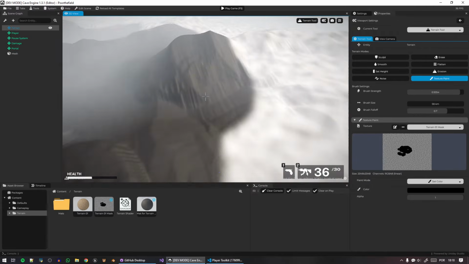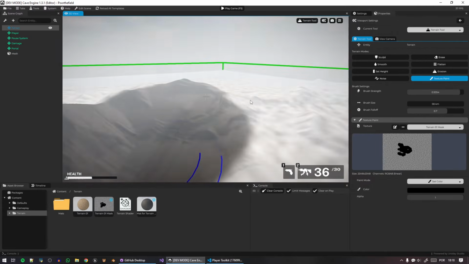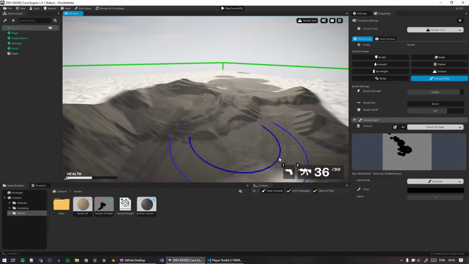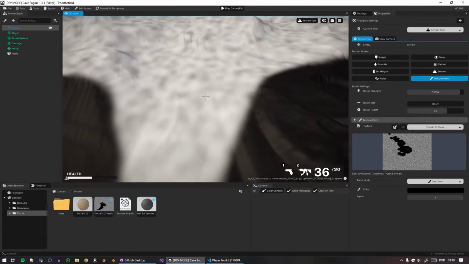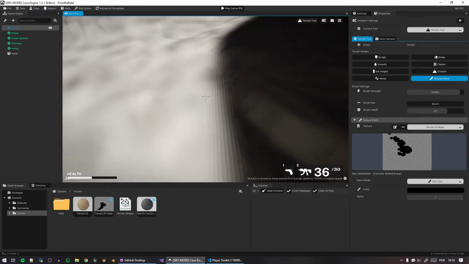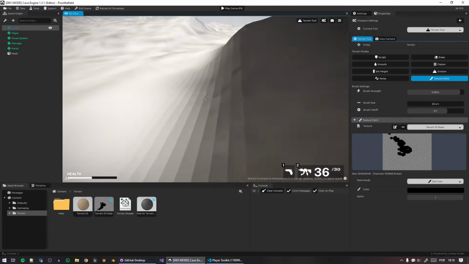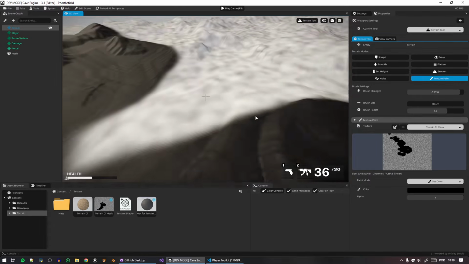The problem here is that, of course, this works as a base texture, not as the actual texture. Let me actually disable the mist real quick. So this is like one solid 2K color. As you can see, if I go near my terrain, I can see all the pixels, so this is not very high resolution.